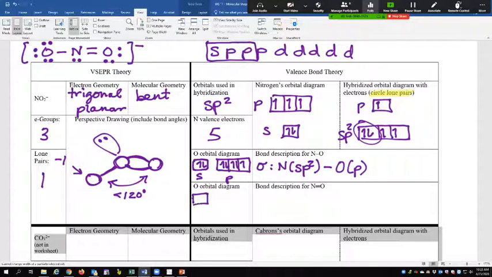The other oxygen has a 0 formal charge, and so it has the regular number of electrons, which is 6. So this oxygen has 2 half-filled orbitals, and that works out well because it has a double bond, so it needs to make 2 bonds. One of these will overlap in a sigma bond with the hybrid orbital on nitrogen. So you always have a sigma bond. The nitrogen is using the other sp2 hybrid, and the oxygen is using a p orbital.